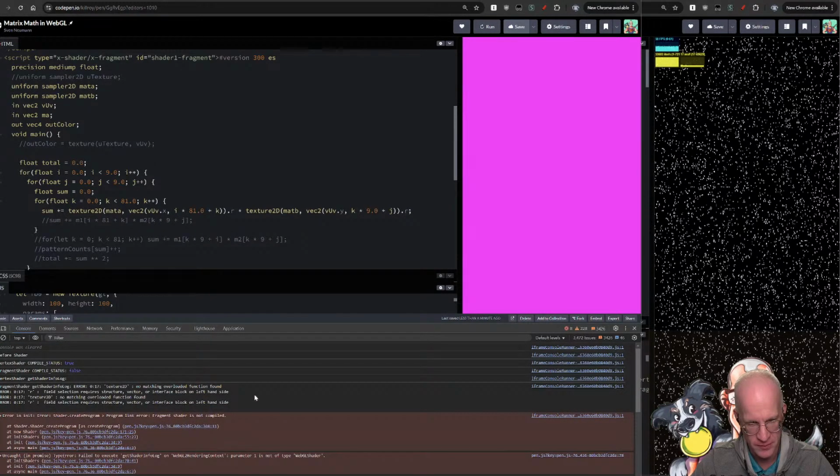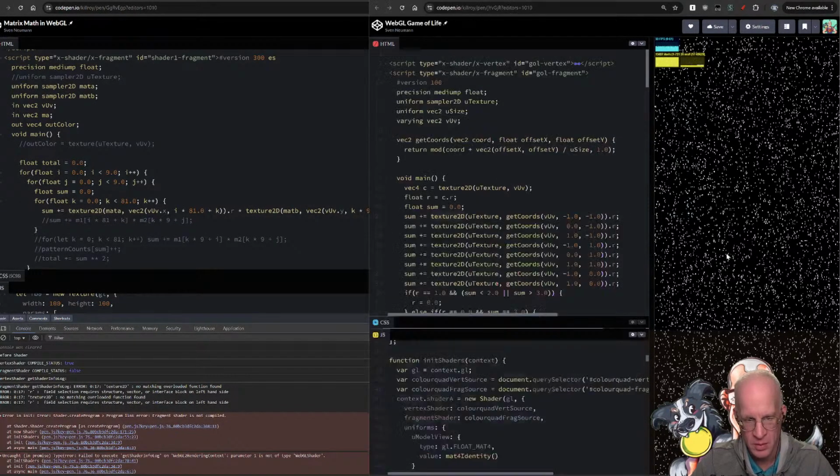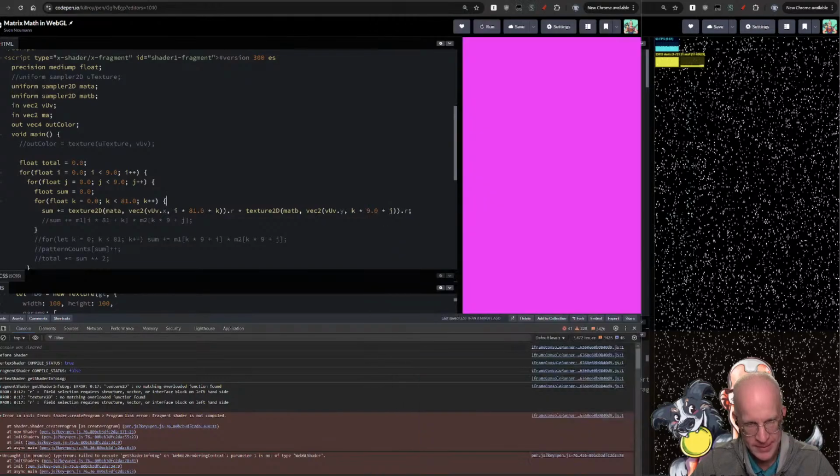No matching overloaded function found. It requires structure, vector, or interface block on the left-hand side. Texture 2D, no matching overloaded function found.